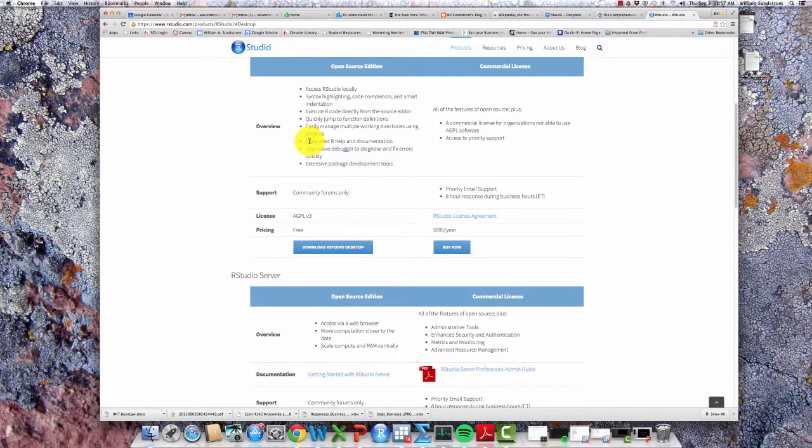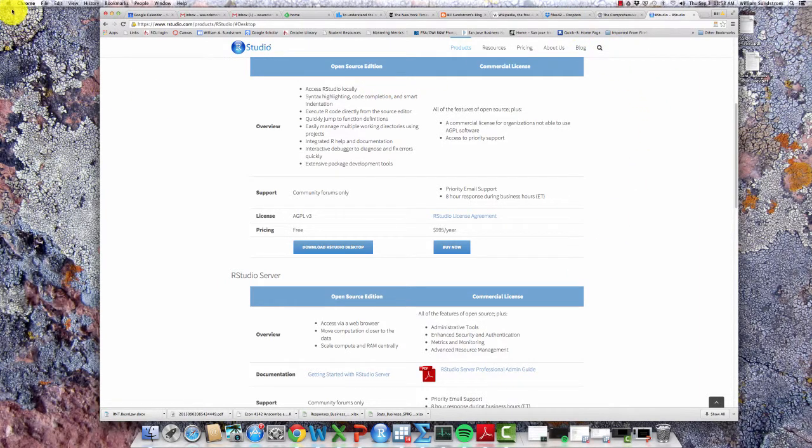And there's an open source edition that's free versus a commercial license for $995. You can get the free one, download that, and proceed as instructed. And it's as straightforward as that. Once you've got those things downloaded and installed, you'll be ready to go. And you'll be working, as I said, with RStudio directly. You never have to open R by itself.